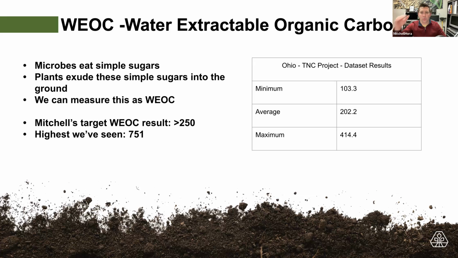We want the soil to tell us what's going on based on these results. So you want your water extractable carbon and your CO2 number to generally be about the same. Well, I want to see at least half, a 50% MAC would be what you want to see for sure at the very bottom. In other words, half of the carbon that we extracted with water, we would like to see at least half of that released as CO2. So if your WEOC number is 200, you want your biological activity to be at 100 or better.